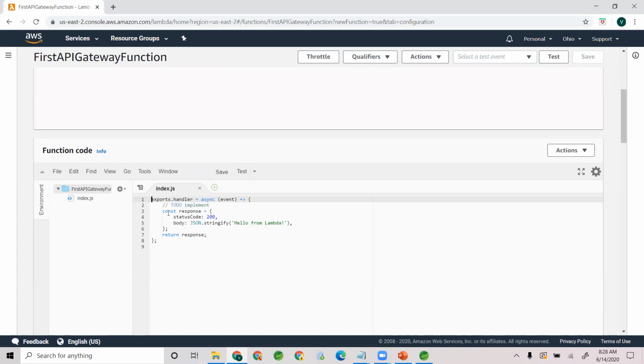Okay, see here, it created a JavaScript object notation JSON object called response here with the status code 200. HTTP status code is 200, and the body is hello from Lambda. Okay, and then it's returning the response. I'll change a bit.